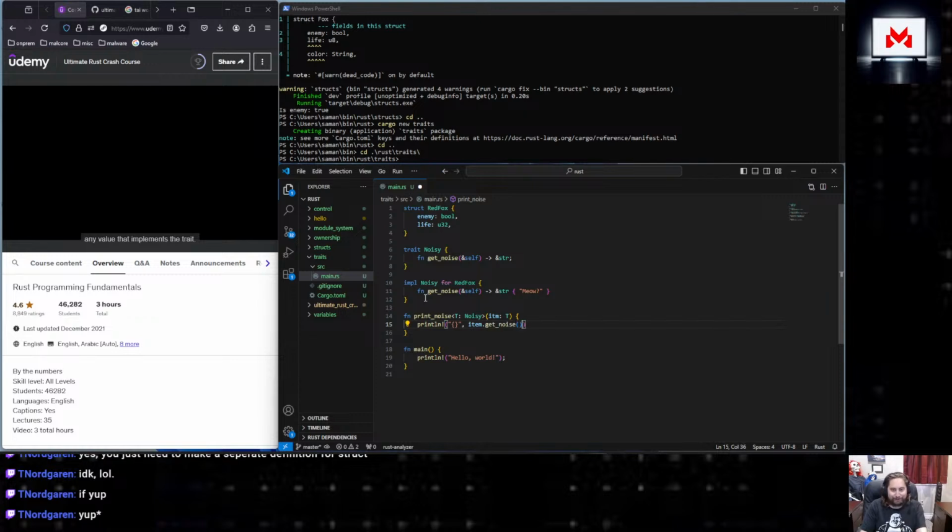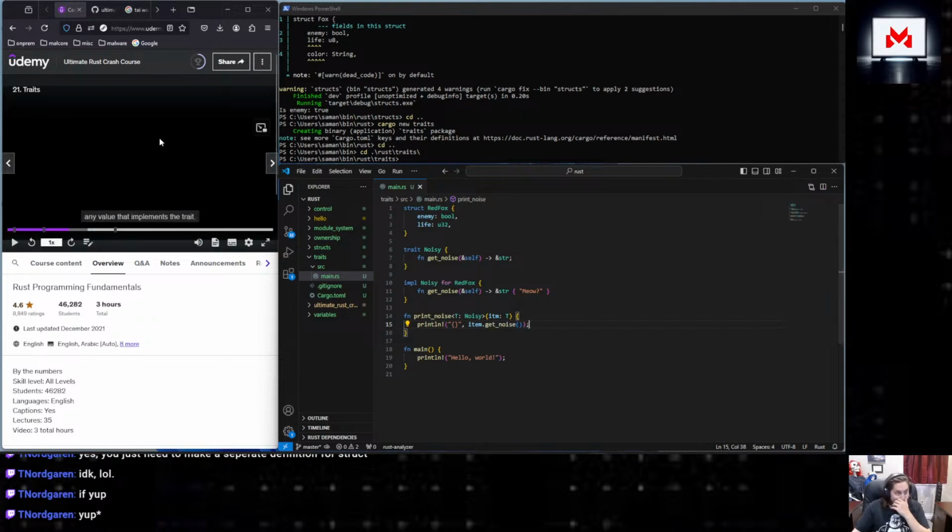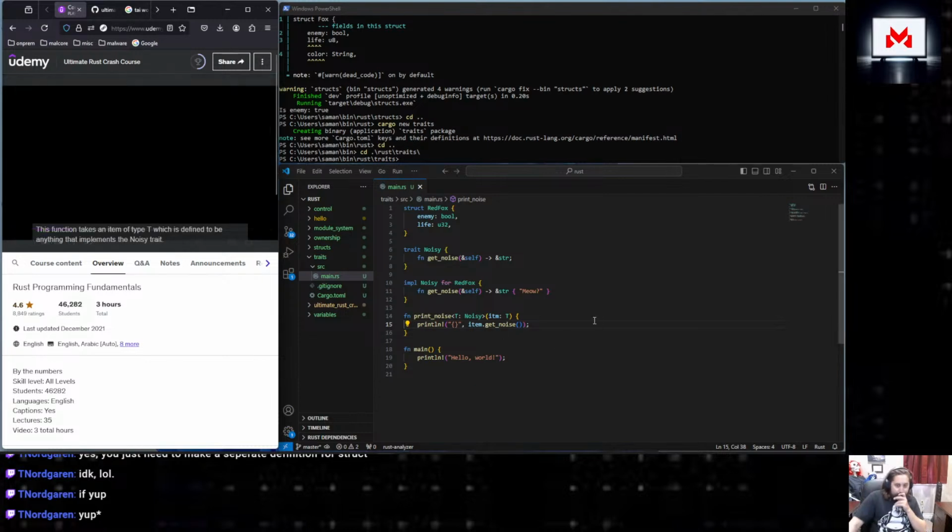You're shitting me. Oh. Hang on, my wife's texting me. This function takes an item of type T, which is defined to be anything that implements the noisy trait. The function can use any behavior on item that the noisy trait defines. So now we have a generic function that can take any type as long as it satisfies the noisy trait.